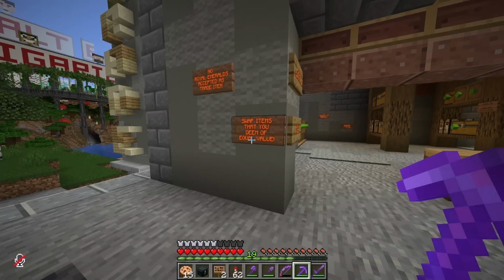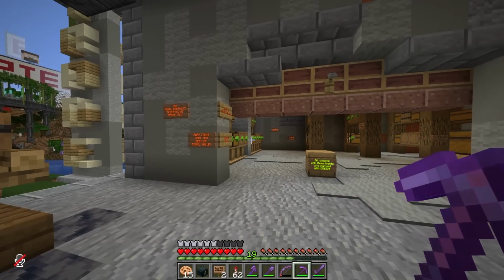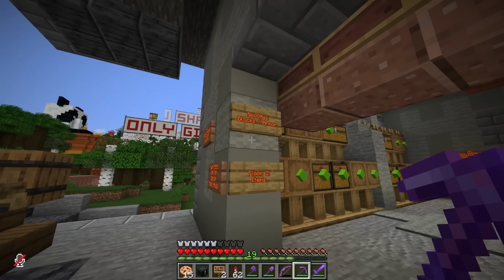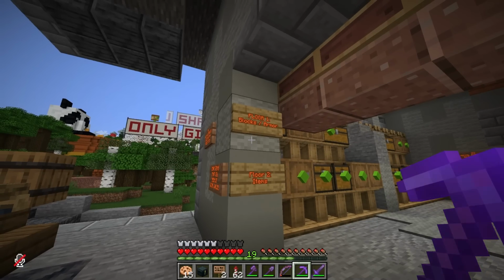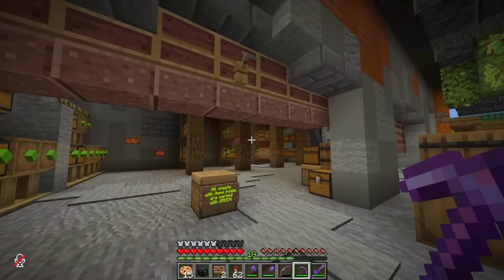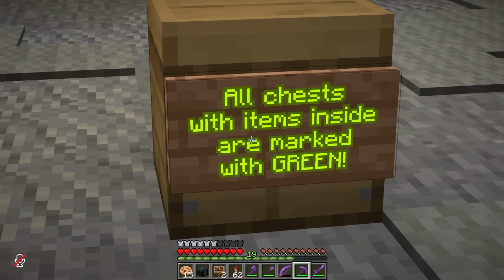And the other sign here says, swap items that you deem of equal value, straight to the point. Pretty obvious what this one means. And on the adjacent part of the wall here, I decided to add a couple of navigational signs: floor 1, blocks and armor, and then floor 2, items, just to make it a bit easier for hermits to find their way around this particular building. And the last important sign is: all chests with items inside are marked with green.